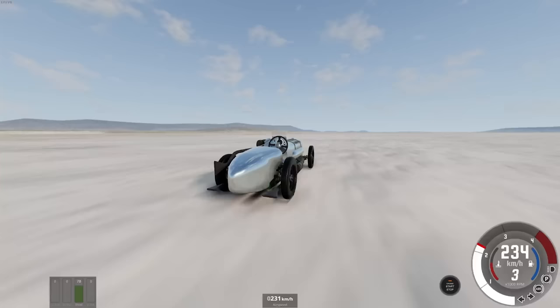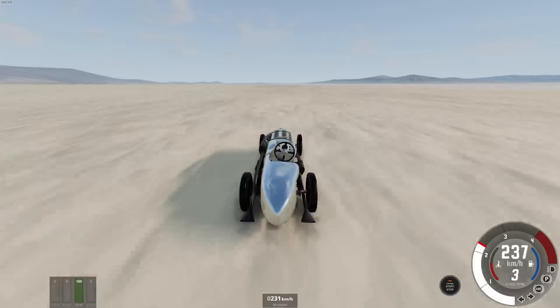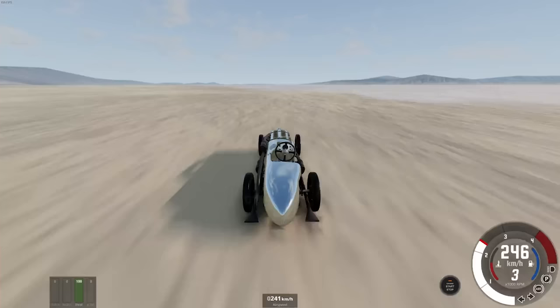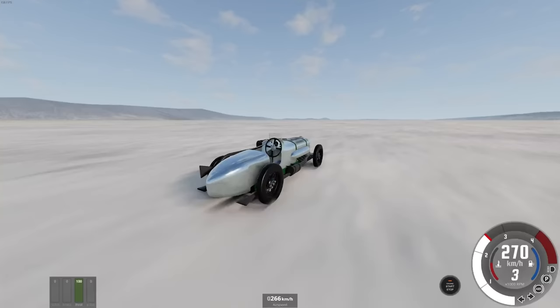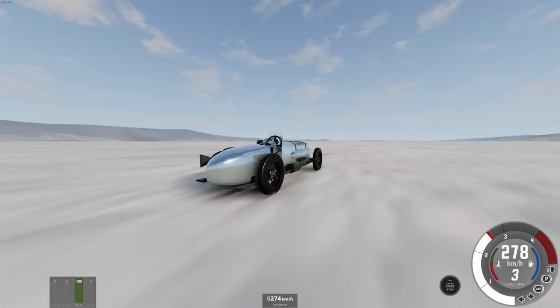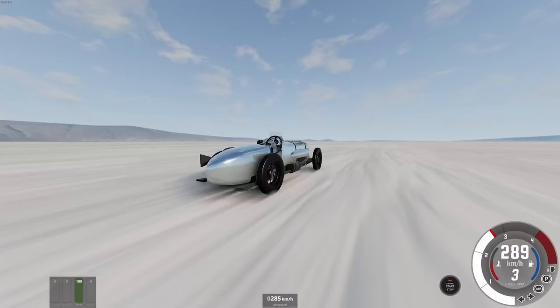Whoops, okay, we're off the dirt. Oh, we're heading towards a fence now. Let's realign and see what speed we can reach eventually. I was really hoping that I would have the right drag coefficient, but it seems I was a bit wrong. 260 kilometers an hour. Oh boy, this thing can really book. 270, 280. Wow, this thing will just keep going, won't it? Oh, good golly.